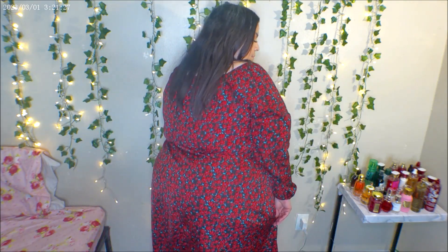Next up is this gorgeous floral print dress. This is more of a maxi style dress. It does have pockets, it fit very comfortably, and I love the floral print. It hits right above my ankles and it does have a slight slit — not too high up, but there is a slit. It is a beautiful, beautiful dress, perfect for Valentine's Day as well. It's very comfortable and very soft and this is another one of my favorite items.